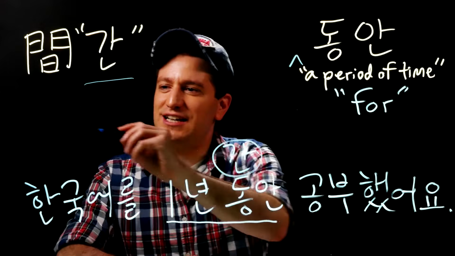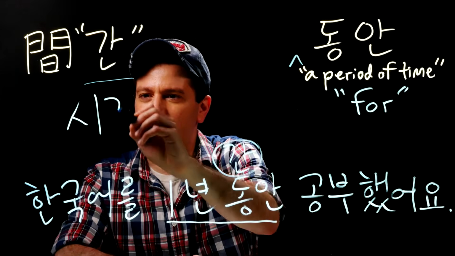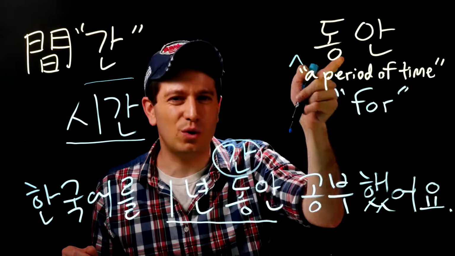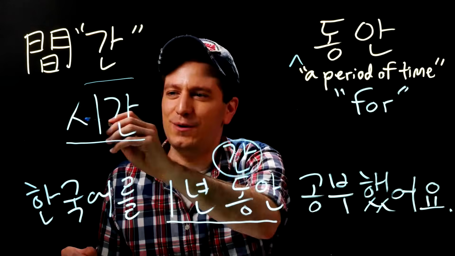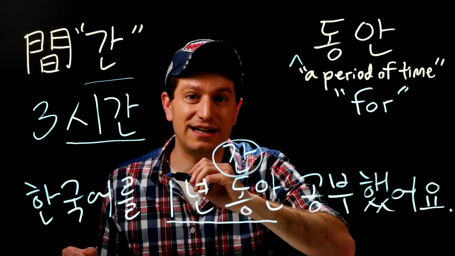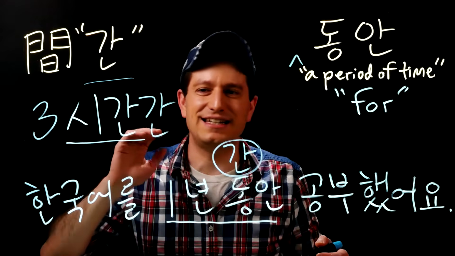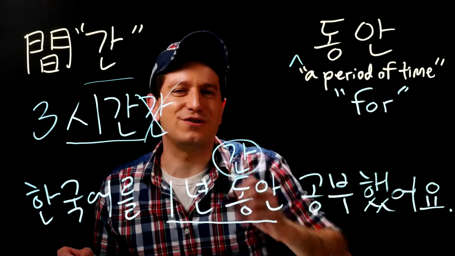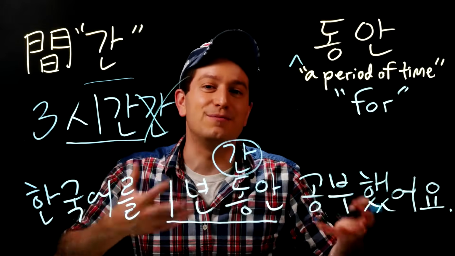There is an exception in that you do not want to use it whenever the time is 시간, meaning hours. You need to use 동안 if it comes after 시간. If we were to try to say, for example, 3시간, if you were to say 3시간간, it does sound very repetitive, sounds a bit funny. So because of that, you don't want to use it after the word 시간, but any other time amount is okay.